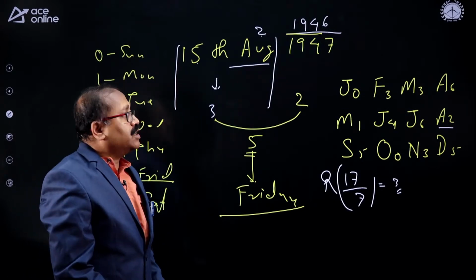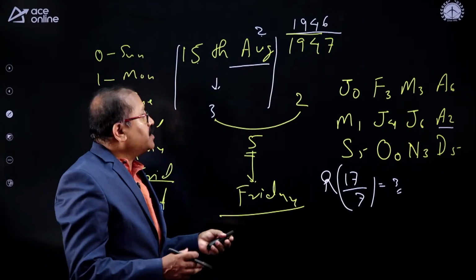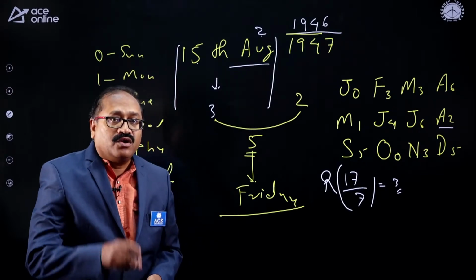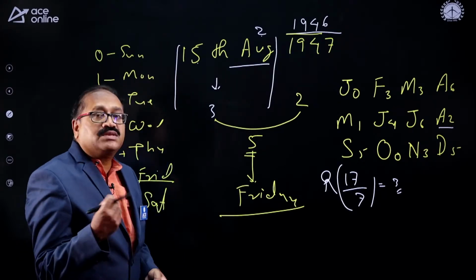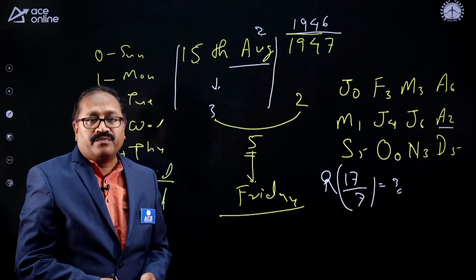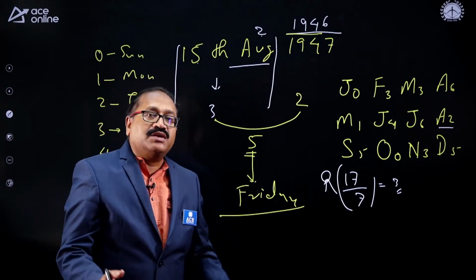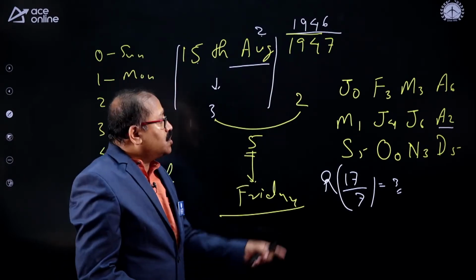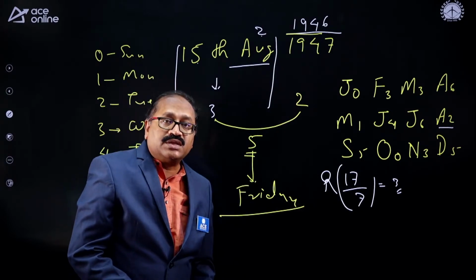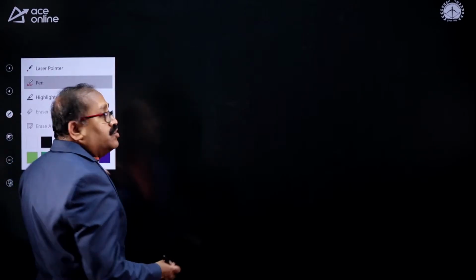So one of the queries I got was that 15th of August, I know it is Friday, but how do we get it? Okay, now for example, what is today's date? Today's date is 22nd of May, am I right? 22nd of May 2023. And what is the day? The day is Monday. So if I use this code, will I get the same thing? This is the last thing I wanted to share with you, and then I will move on with the problem on ages. Okay, so let's see it.